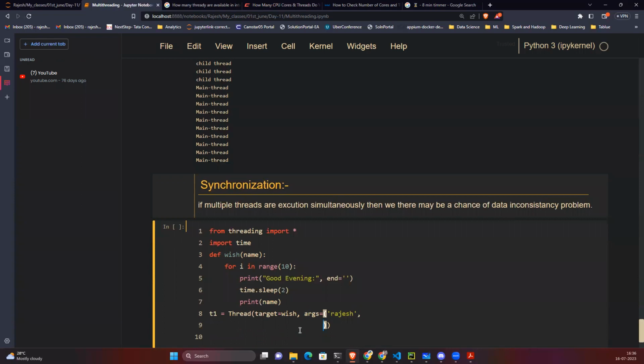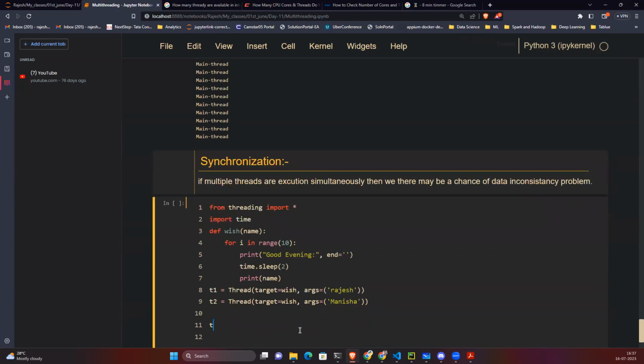I'm going to copy paste this line of code again and create another thread, T2, with arguments Rohini and Manisha. T2 thread with arguments, and that's fine.